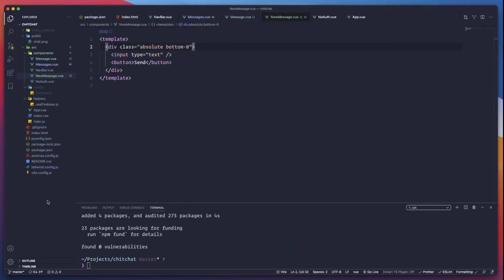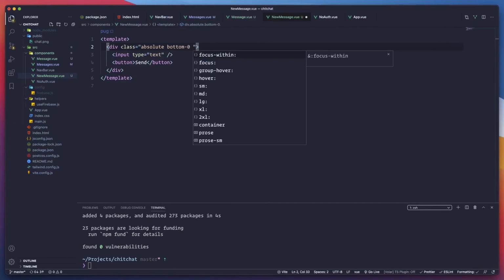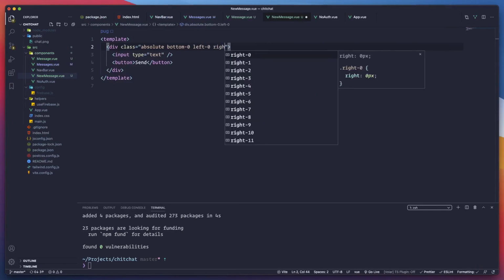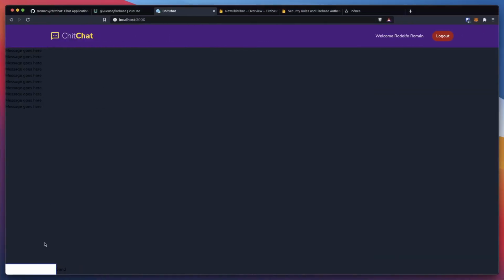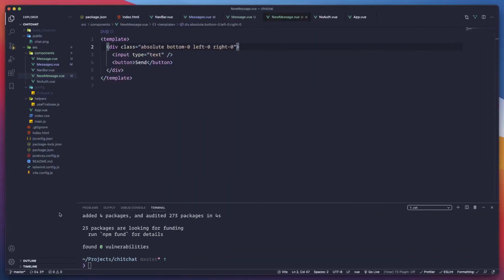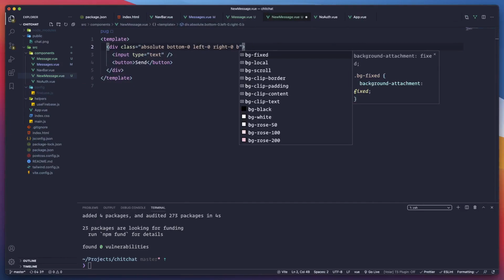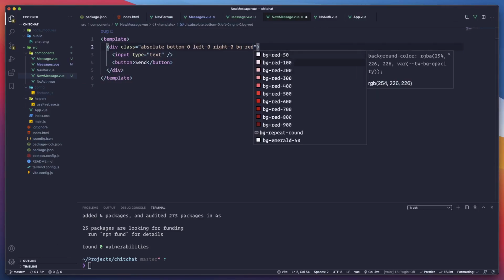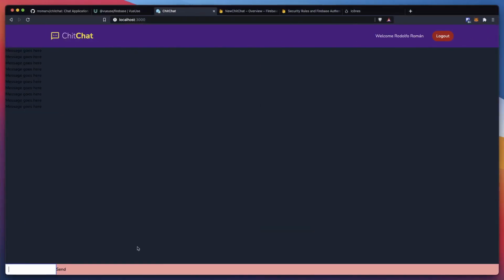Perfect. And let's call left-0 and right-0. Before we continue, let's do just a simple background. Let me check. Background red, just to see it's actually taking it. Yeah, we have the whole component right here.